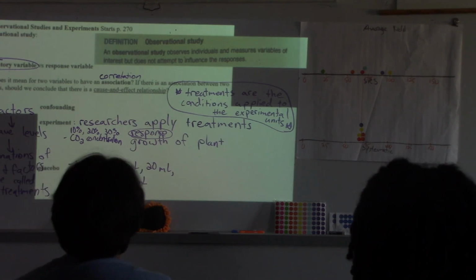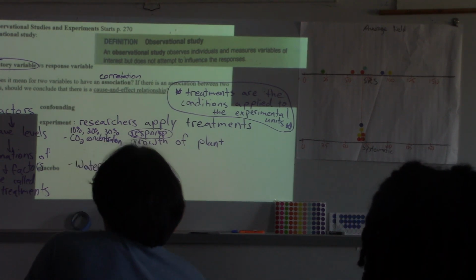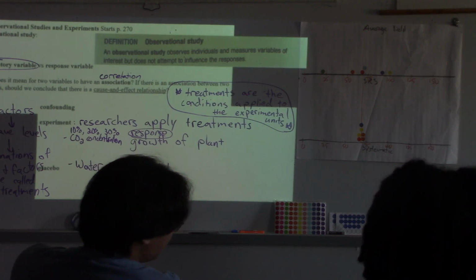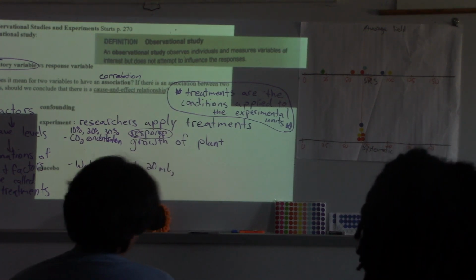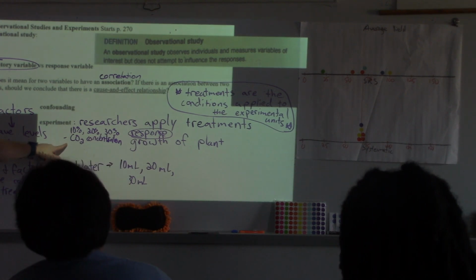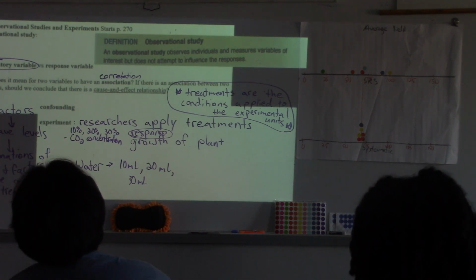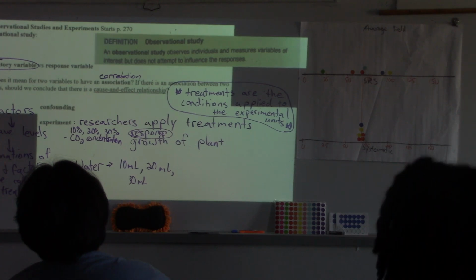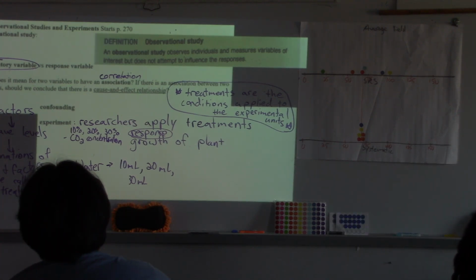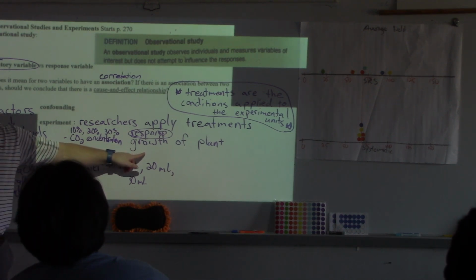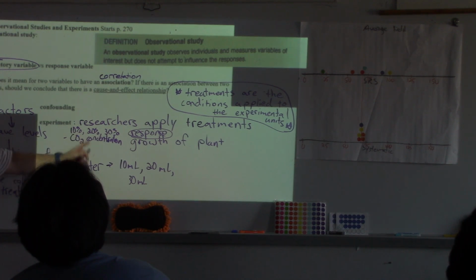So here's the thing, and we're going to talk about some of these things more when we get into the papers that Ms. Kowalski passed out. Are there things that affect plant growth besides carbon dioxide concentration? Yes. And water? Yes. So what's another variable that could play in? Light. Soil pH. Proximity to other plants. Bugs. Pesticides. Sunlight. Temperature. Hey, what if those variables affect my growth and it's not one of these? Do you know what I'm going to call that, if it's one of those other variables I don't care about?